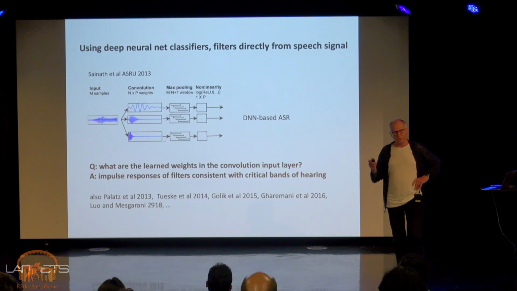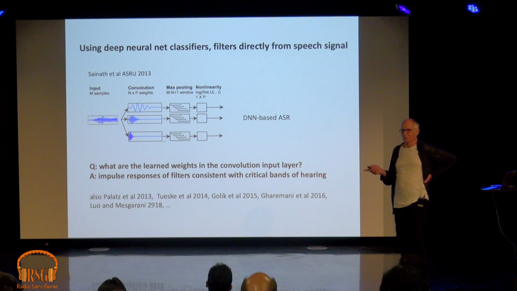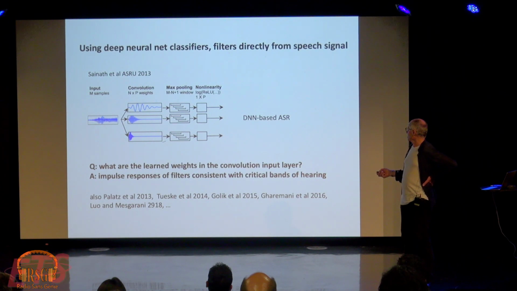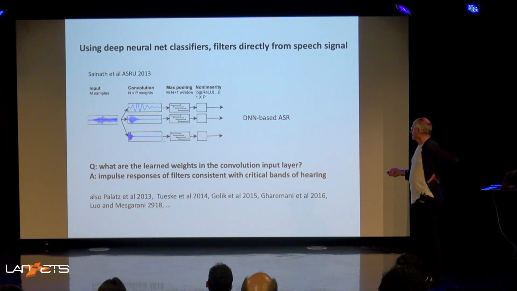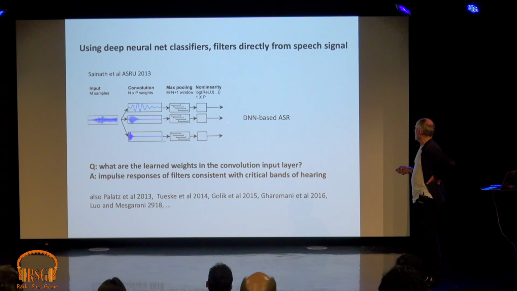Now let's move to the 21st century. People, of course, try to get the same thing using deep neural nets, and you can. This is one technique which actually was done by Tara, where you take the waveform itself, this time you don't even bother to go into spectrum, and you design the projections of this segment of the signal on some basis functions. Then you have a maximum pooling and nonlinearity and the whole system of the NN-based ASR.